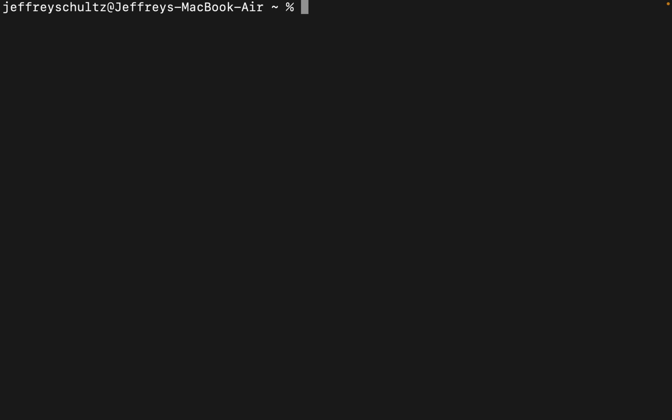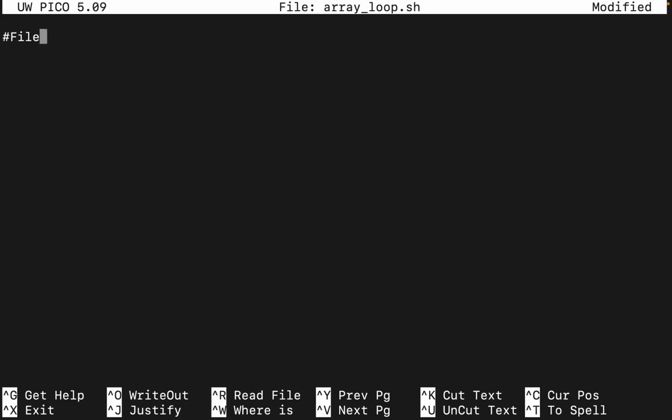and iteration through them. So let's do the same thing. Nano, we're going to just call it array loop.sh. Same 2 lines to begin. File name, array loop.sh. Then we're going to do #!/bin/bash on to scripting. We're going to create an array, so we're going to call it colors parentheses.